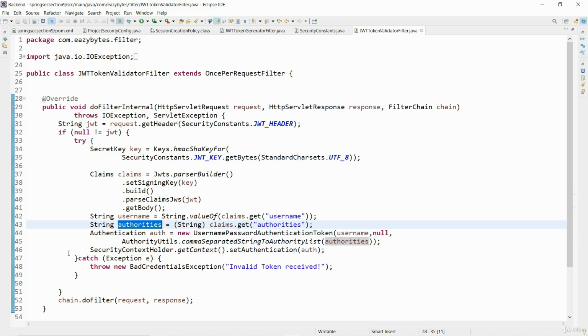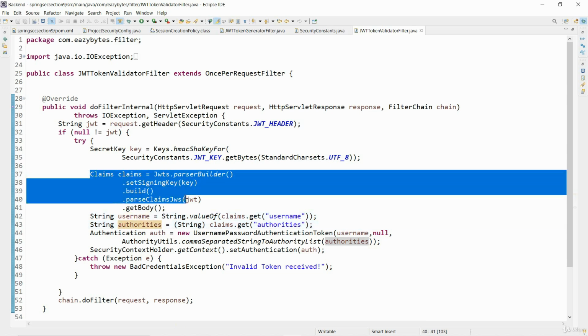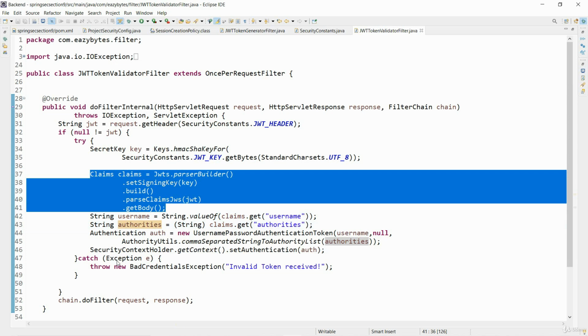Based upon the JWT token values, I'm setting the authentication object inside my security context holder. So once my code execution passes this filter, it will go to the business logic and my Spring Security framework will make sure that if all the authorities associated with that user are proper, it will allow the execution. But if someone tampers with this username or authorities, obviously this code execution will fail and we will get an exception.